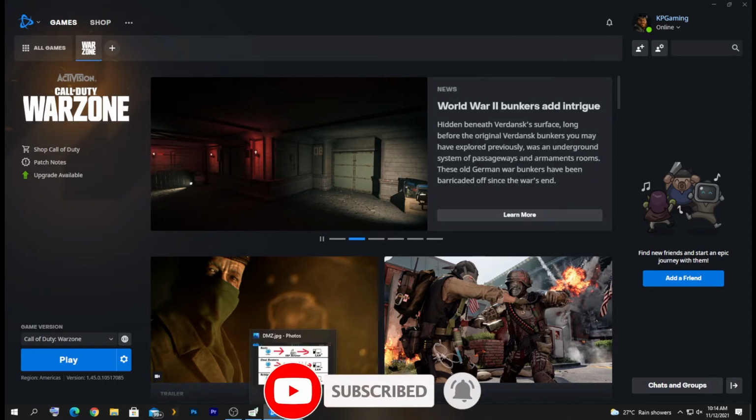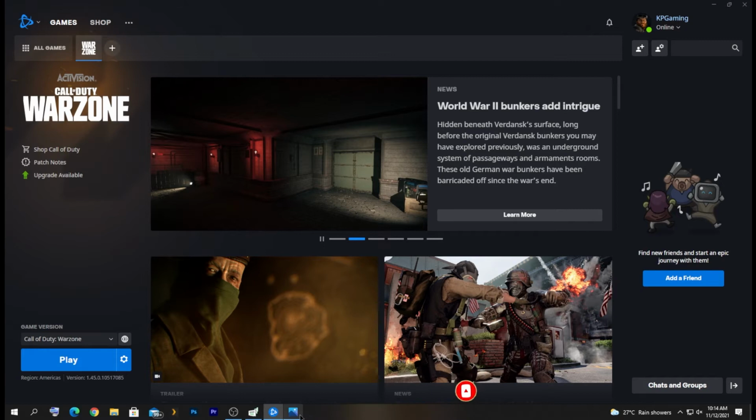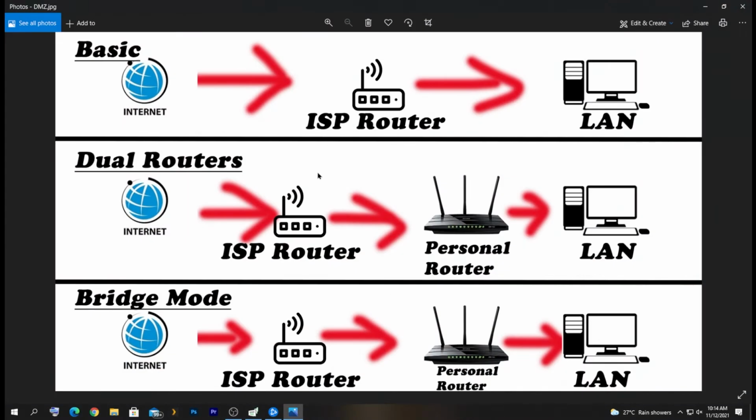There are a couple of types that we have inside our home network. So this is a diagram of that. Normally, if you're getting internet from your ISP router directly, then the setting that we're going to change is called DMZ. So the DMZ setting should be enabled only on your ISP router.